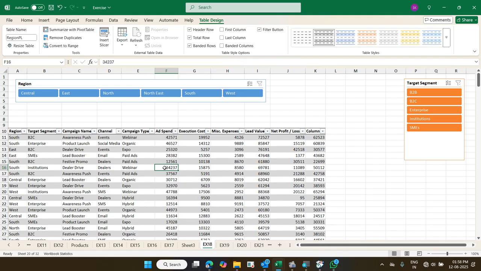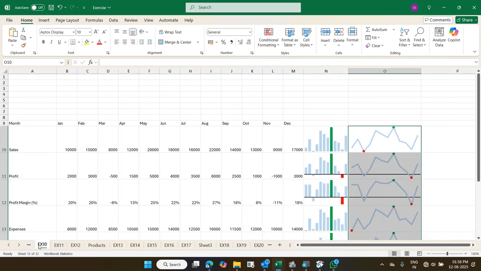The first advantage is, I'll go to some other sheet, sheet number 10, 11, 12. Now, I want to select the table. I don't know in which location the dynamic table is available. It's very simple. Go to this name box. There is a name box available here. Click on the name box. Your table name will be displayed there.